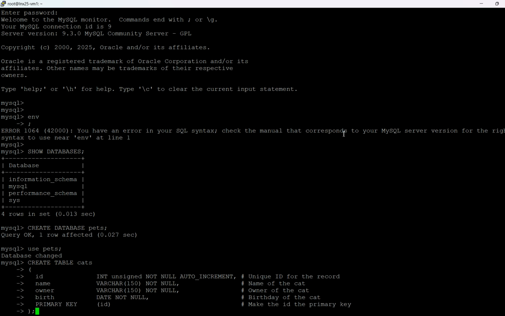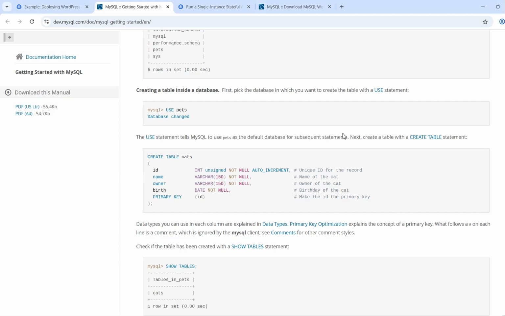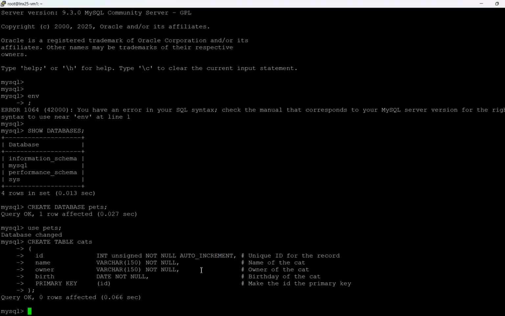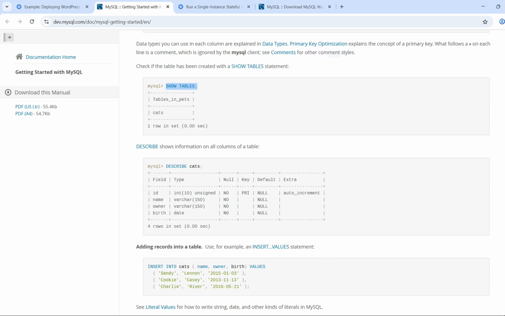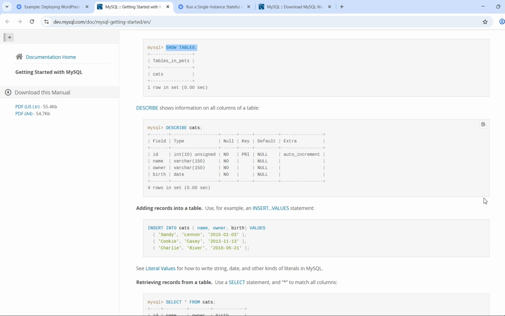Let me go ahead and create one sample table, that is cat, and you can check if that table is created or not. The table is created, and you can insert some data into the table.